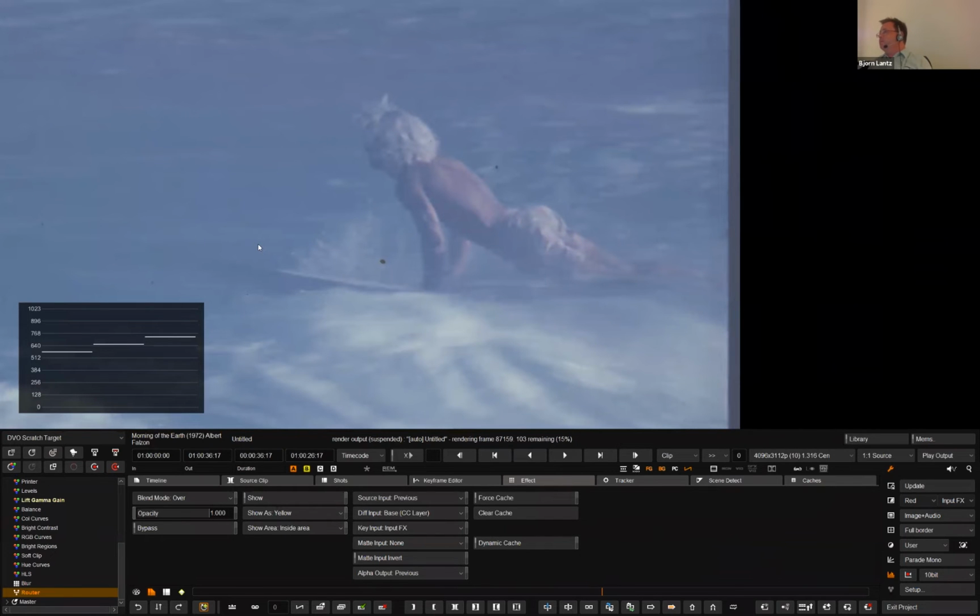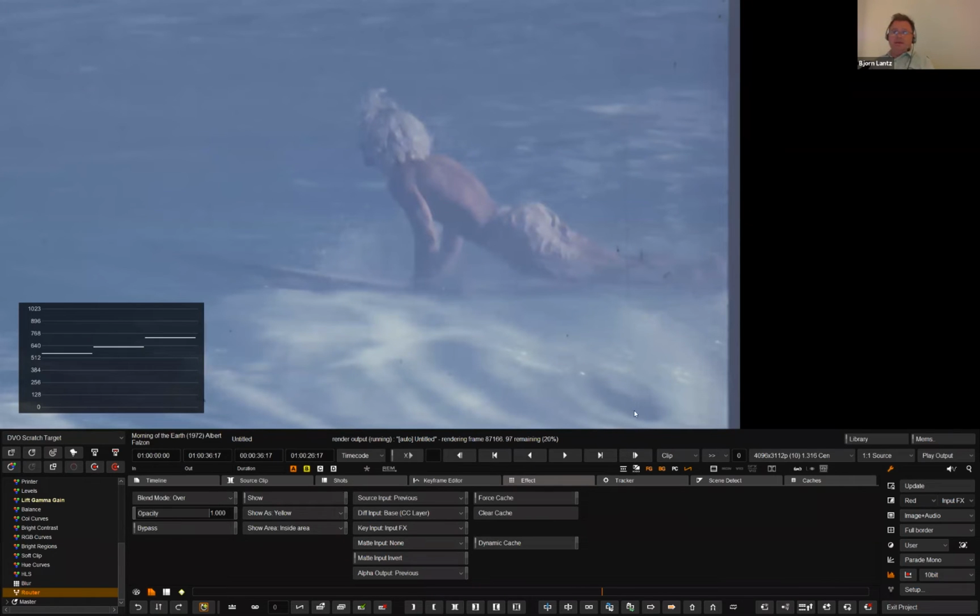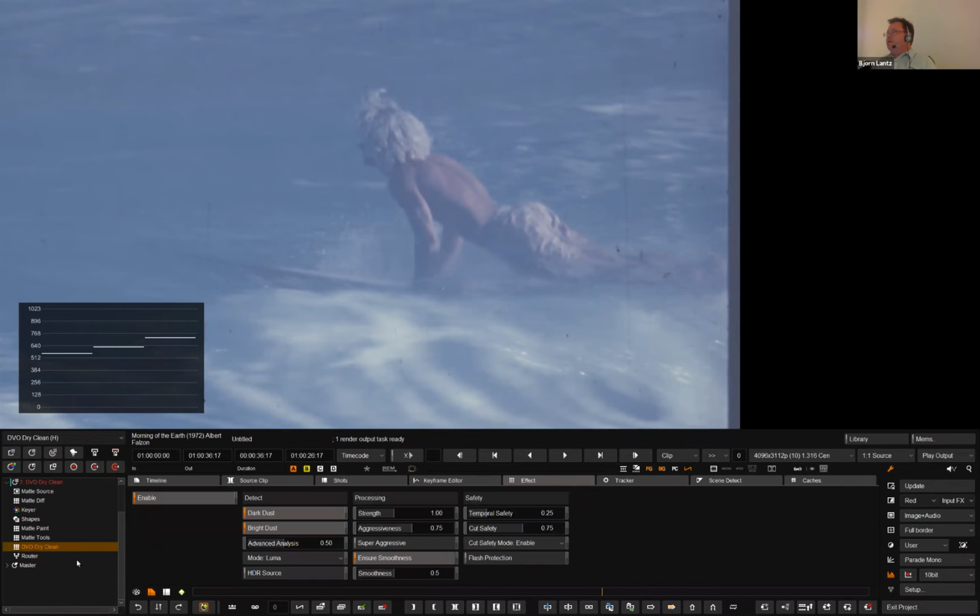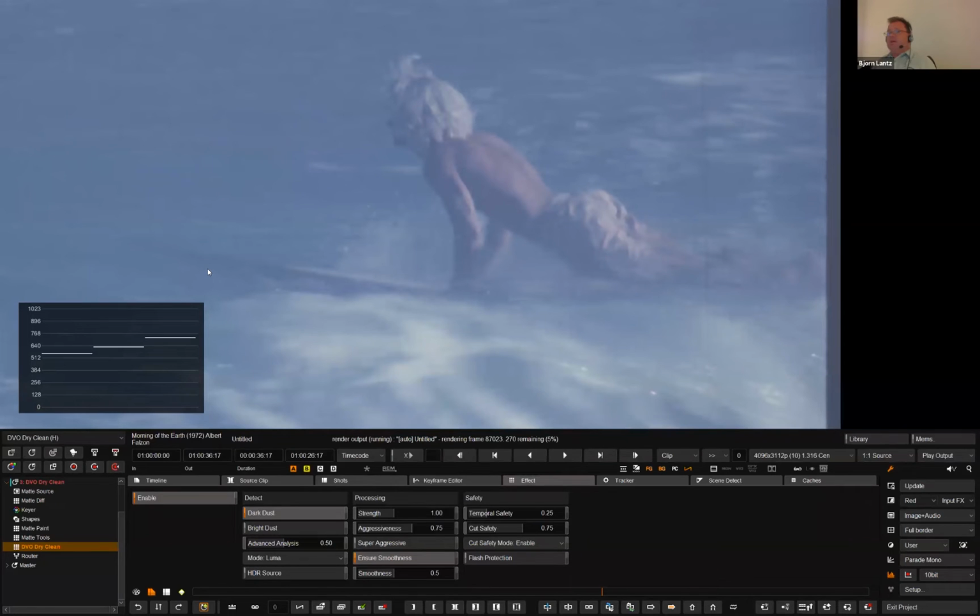We can still see that there might be some scratches still remaining, and here's one, for instance, that wasn't covered, probably because it's a bit skew. And then here's maybe one short, or also maybe skewed, I don't know, it wasn't picked up anyway. So what to do with that one? Happily enough, we have the dry clean. So in this case, we can apply the dry clean as an effect after everything, and applying it will start picking up a little bit, not everything. Perhaps, as it's water, we probably don't want to process bright dust. So we take that one out because we don't want it to remove water splashes, but we want the dark ones. And we see it took out most, but didn't do very much about these kinds of things.